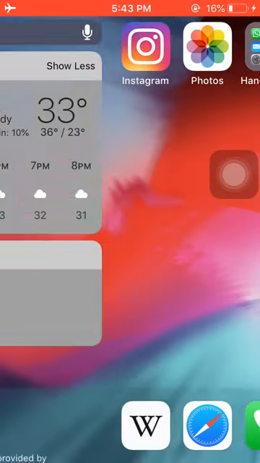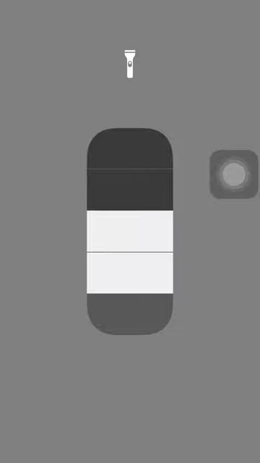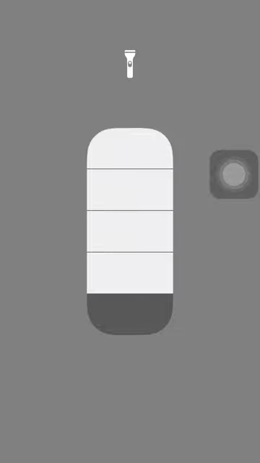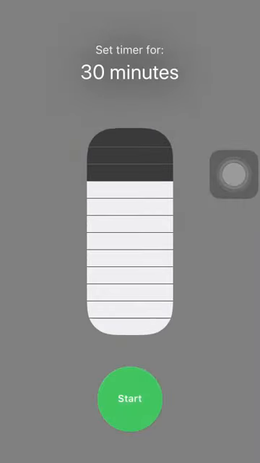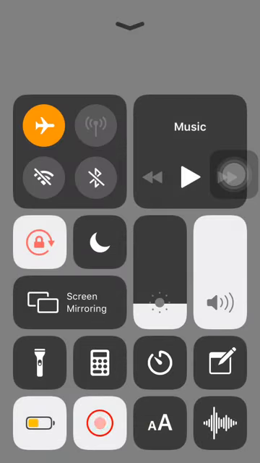After that, this long press thing that we get in our control center, I know most of you must be knowing it. It is very good, but if you don't know, you can get to know it. By long pressing the things in control center, we get some special actions for that specific button. Like for the torch, if you long press and slide like this, you can increase and decrease the intensity of the flash light. With the calculator, you can copy the last result. With the timer, you can set a timer for an appropriate amount of time, and other buttons have other specific functions, so you can do that also. You must try it. It is very efficient.